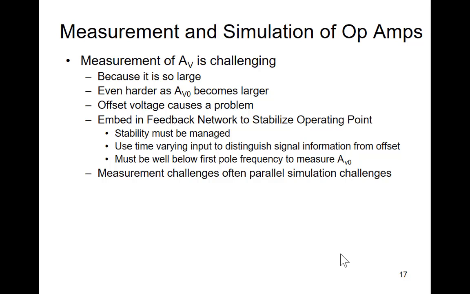If you put a square wave in to be able to see the changes in the output, you want to be sure that that square wave is a low enough frequency that you're below the pole. About how much below the pole do you think you want to be? An order of magnitude. If the pole is around 1 hertz, you'd like that square wave to be somewhere around 0.1 hertz. Make sense? If you put a very high frequency in, you're going to measure this gain, not this gain.